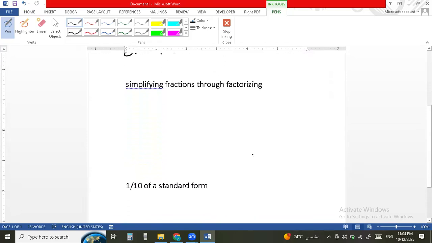Simplifying fractions through factorizing. Do you remember when we took in Unit 2 how to simplify? They say to you, simplify, and they give you a fraction like this. For example, let's say 10x minus 15 over 5. And they request for me to simplify. Then what do we do? We agreed you must factorize the numerator first. How? Like what we've done just a few minutes earlier.